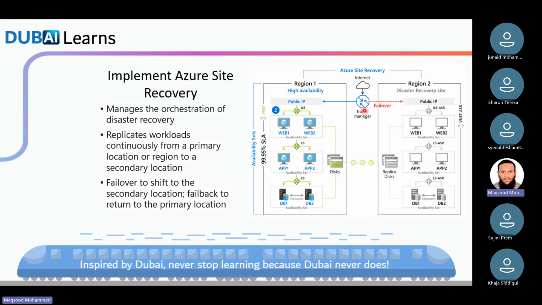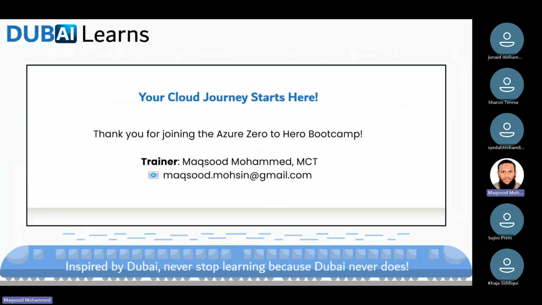And you can see, as I told you, the traffic manager is a component which monitors the site level availability. So it keeps checking, like a load balancer checks the virtual machines, right? Traffic manager checks the actual sites, region 1 and region 2. If region 1 is unavailable due to any disaster, it will fail over automatically to region 2. And that's the end of backups.